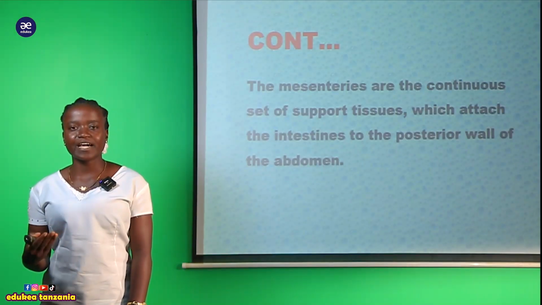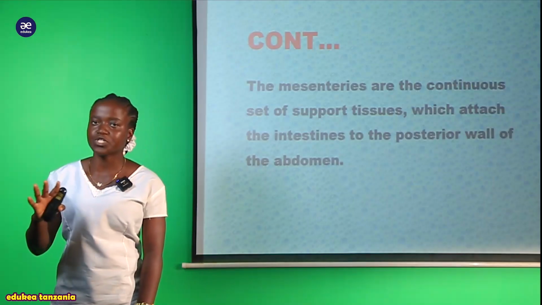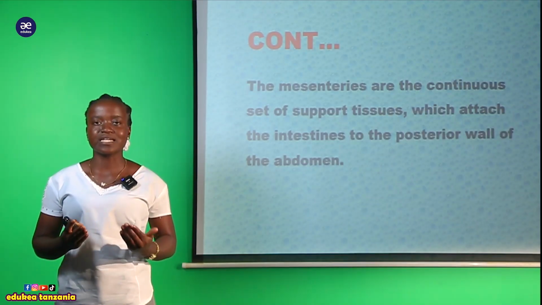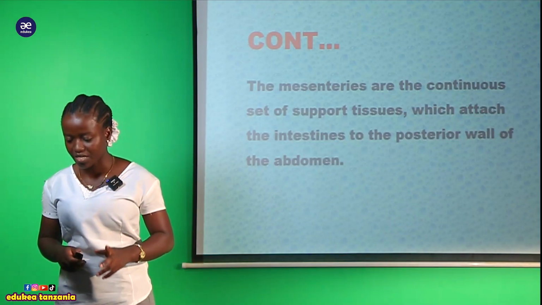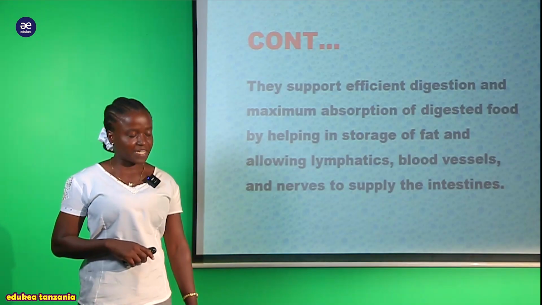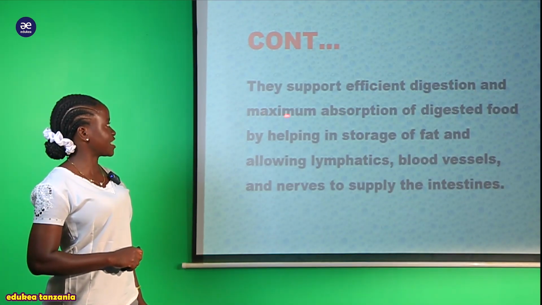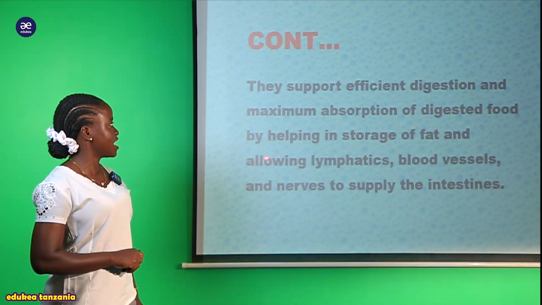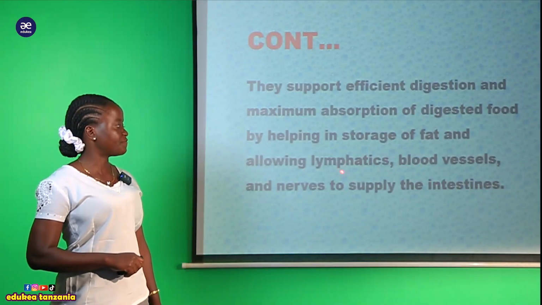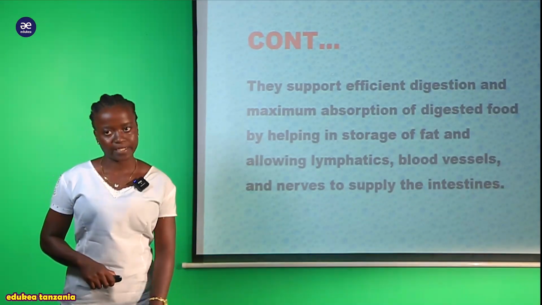Hii mesentery inafanya kazi tu ya support, supportive function for other digestive parts which are found within the mouth, iweze kutokea kwa urahisi zaidi na ifanye kazi yake vizuri zaidi. And also we can say that they support efficient digestion and the maximum absorption of digested food by helping in the storage of fat and allowing lymphatics, blood vessels and nerves to supply the intestine.